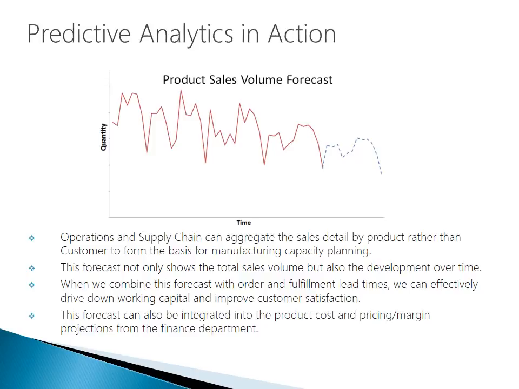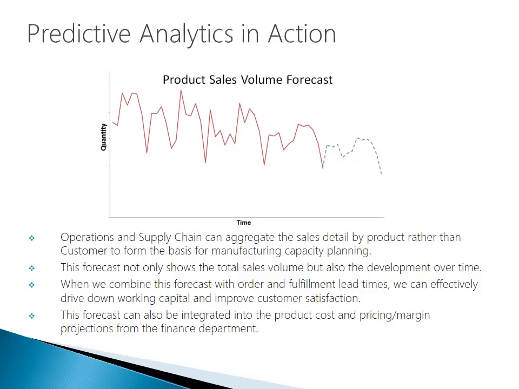This approach can actually be leveraged in other manners beyond just the operation side. So we can shift into the finance side, and we can say, well, what is the product cost going to be? And developments in our cost structure at a per product level. What are our pricing assumptions? How am I going to be adjusting my price over time? And we can apply these projections on top of the quantities that we're selling and get a sense for the revenue and profit that we're going to be making as a function of time.